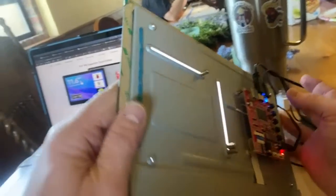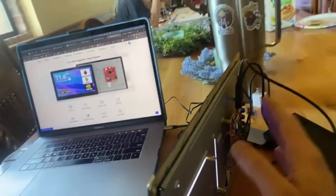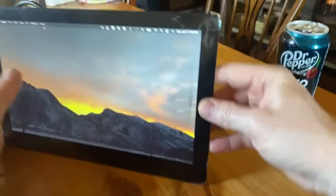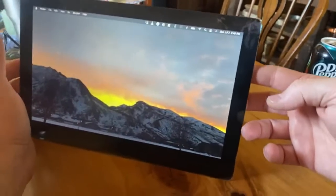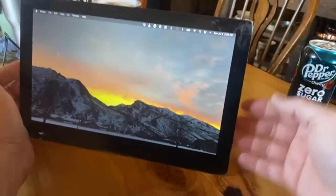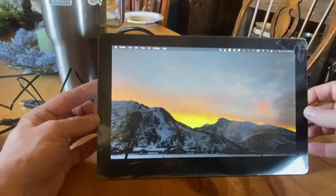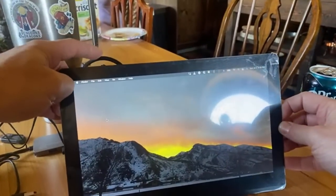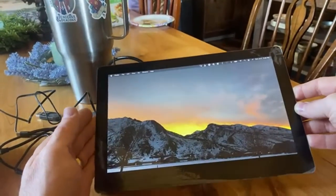One of the things I haven't liked about other monitors I've had is that you can't really hide the cables. The cables all come straight out the side, and then you gotta make something to cover them. With this, everything stays behind, all in the back. This would need a 90-degree connector or something to keep it down and out of the way. But overall, it's really nice.